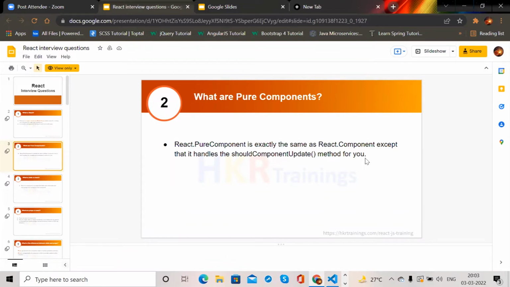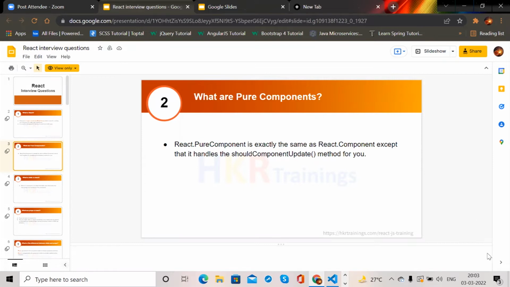Now, with this pure component, if we extend a class with a pure component, there is no need for the shouldComponentUpdate lifecycle method. So what exactly happens is, in ReactJS pure component, the class compares current state and props with new props and states to decide whether the React component should re-render itself or not.